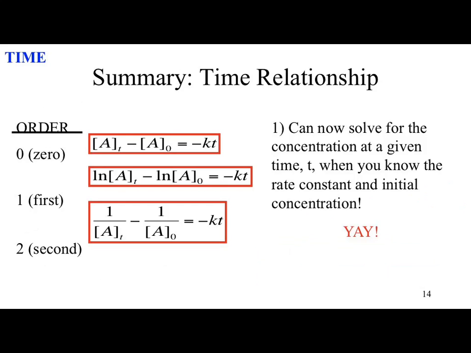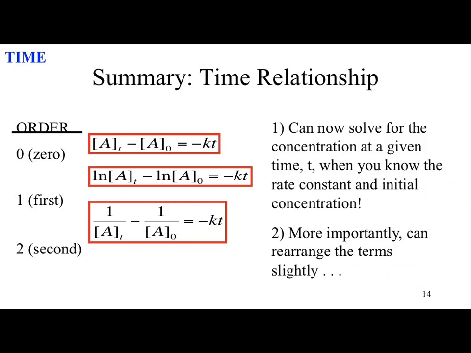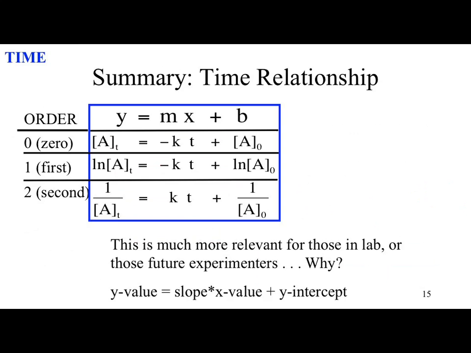Okay, so while that's all nice and fun, we can rearrange the terms, which we already talked about, into this format. What's special about this format? These are all the equation of a straight line. That can be helpful because if we run an experiment, there's a couple things that we're going to record right away. We'll have concentration and we'll have time. Previously, what did we do with the concentration and time? We went through and calculated a rate. Then we compared experiments to determine what orders of each of the reagents there were and all that fun stuff, to put it politely.